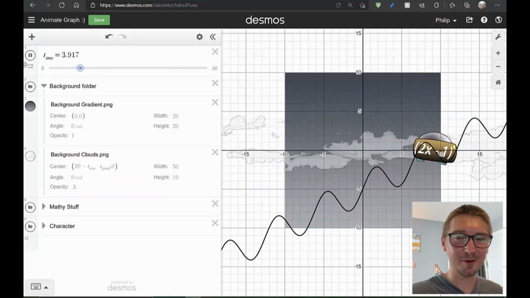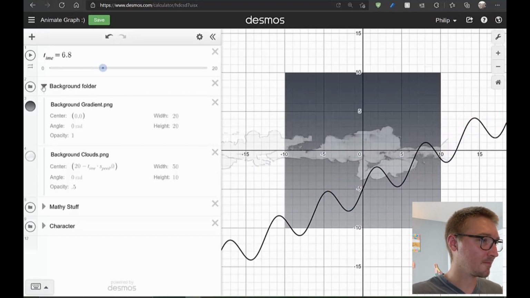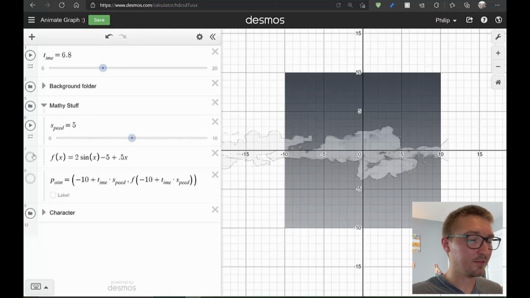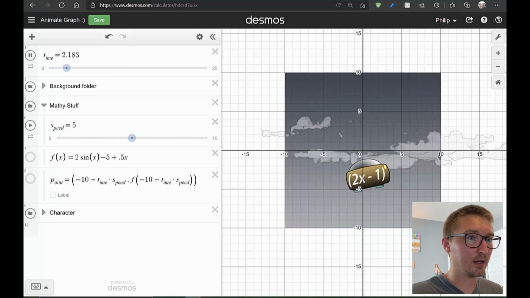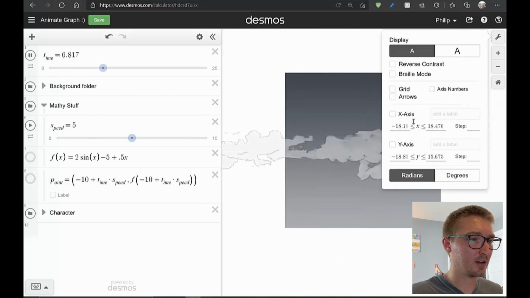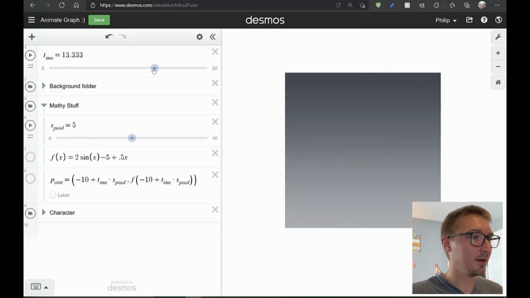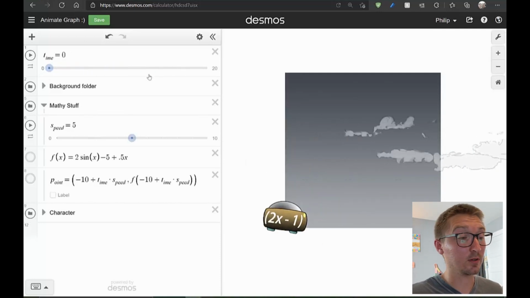And there goes my car, up and down, which is pretty cool. If you don't like the function being there, you can definitely turn that off. And as well, you can turn off the grid and the axis numbers and all that stuff. And so when you get to the activity builder, it's just going to look like a blank screen. Keep in mind, I know everything flies way out of the window here, but I don't care about that. It's just nice to have a preview that is in real time.